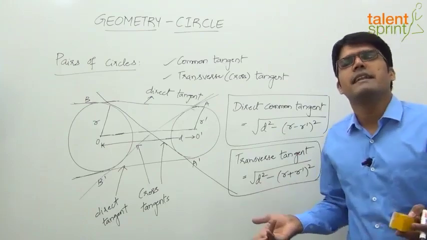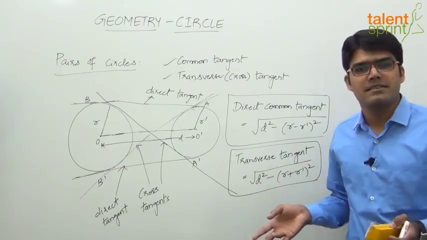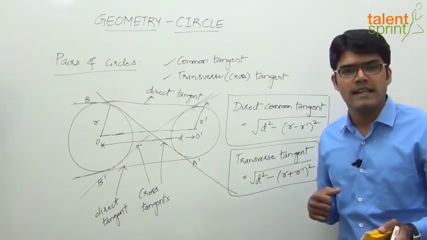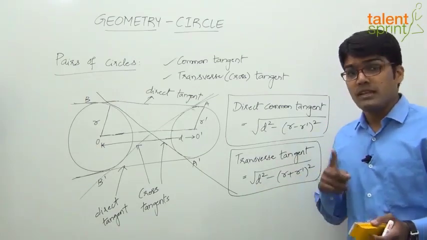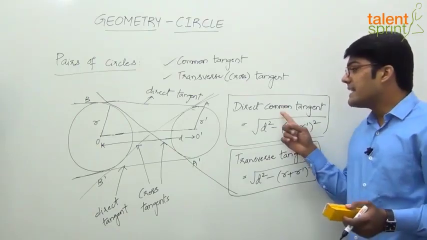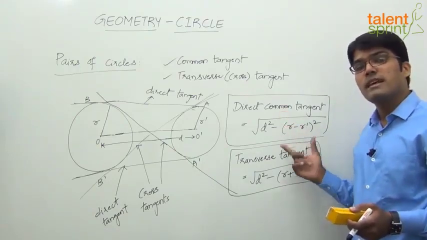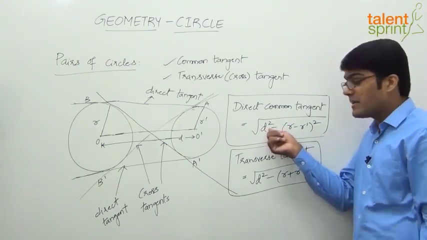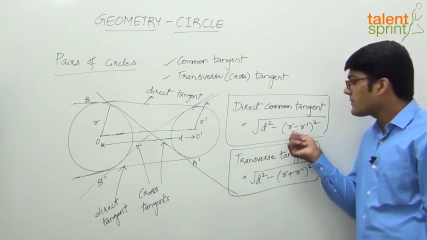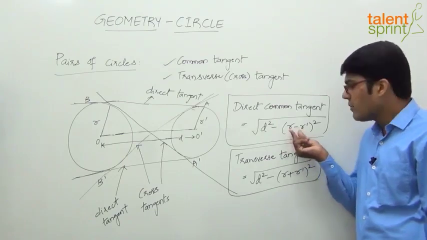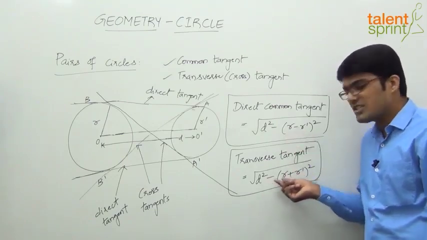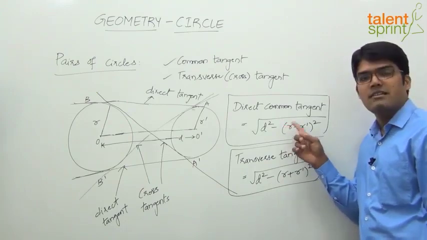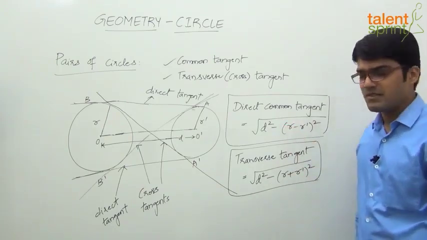Alright, so these are important formulae, just remember and apply them to get the required answer, right? For example, the radii are given and the distance between the circles is given. He'll ask you to find the length of the transverse tangent or the length of the direct tangent. Just substitute in the right formula. The point to be noted here is that the direct tangent will be longer than the transverse tangent, right? Because in the direct tangent we are subtracting from d square the term (r minus r dash), which is a smaller value. Here we are subtracting a larger value. You understand? So it is clear that direct tangents are longer than transverse tangents. Just make a note of this.